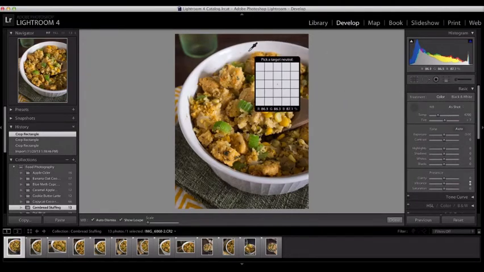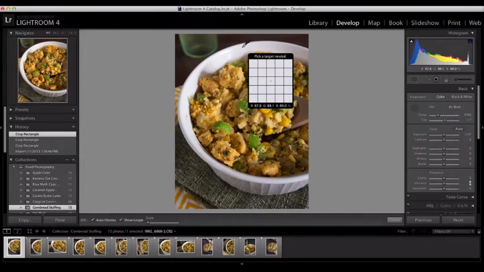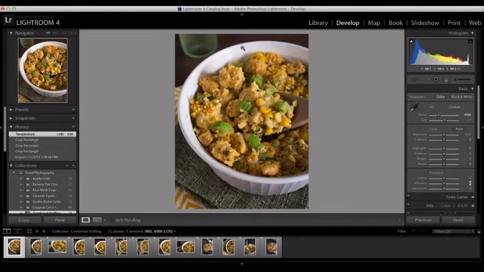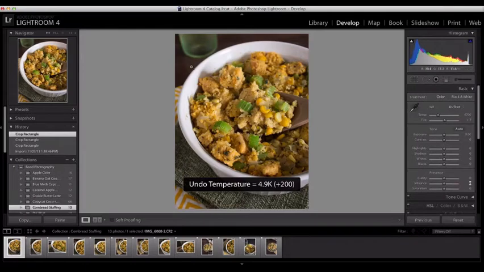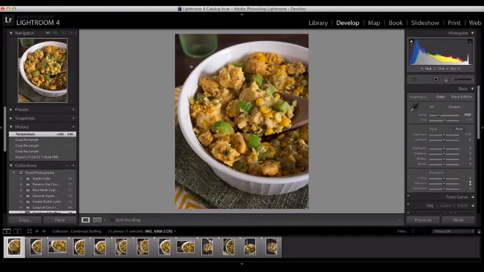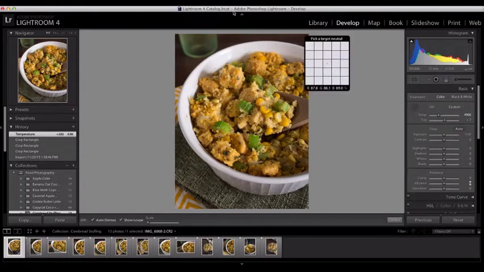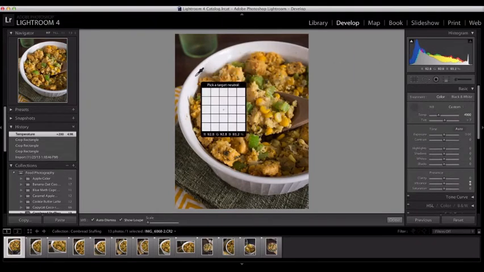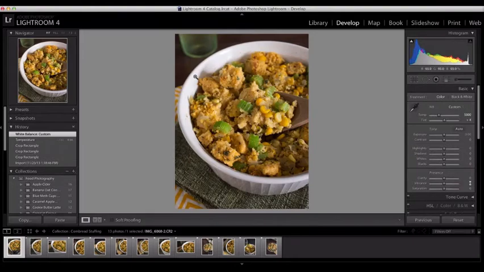If we want, we can pick up this eyedropper and pick a neutral target, and it'll automatically adjust our white balance to those levels. If we undo that, it's a little bit more blue, but not too much. See? Very little difference. That's how I usually do this. I'll take the eyedropper and I'll put it on a very white, and then it'll adjust it just a little bit and give me the right color. If I don't like how it did it, then I will simply adjust the dials myself.